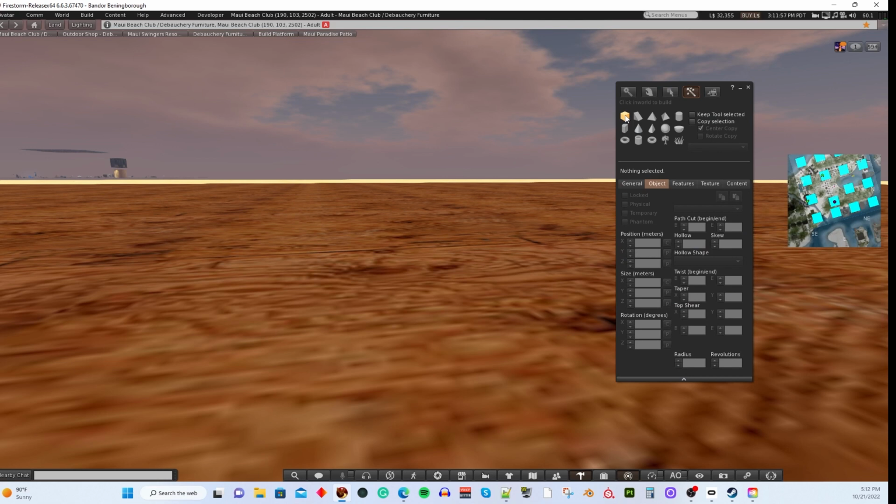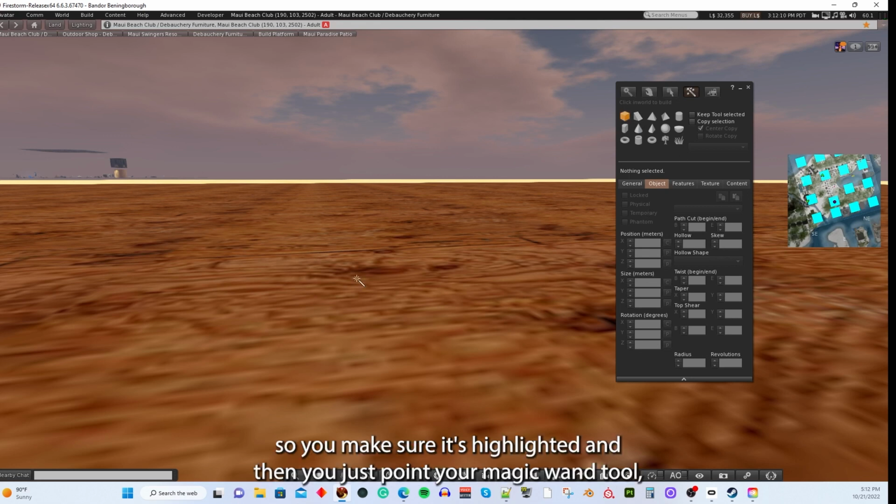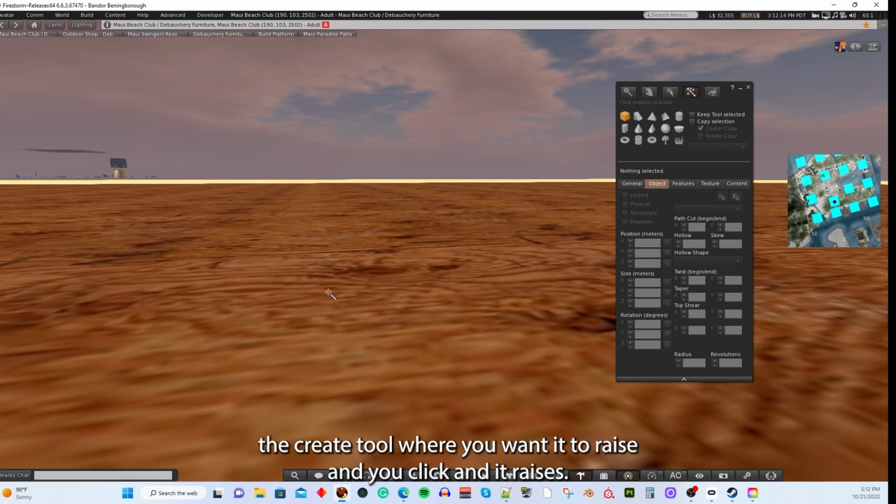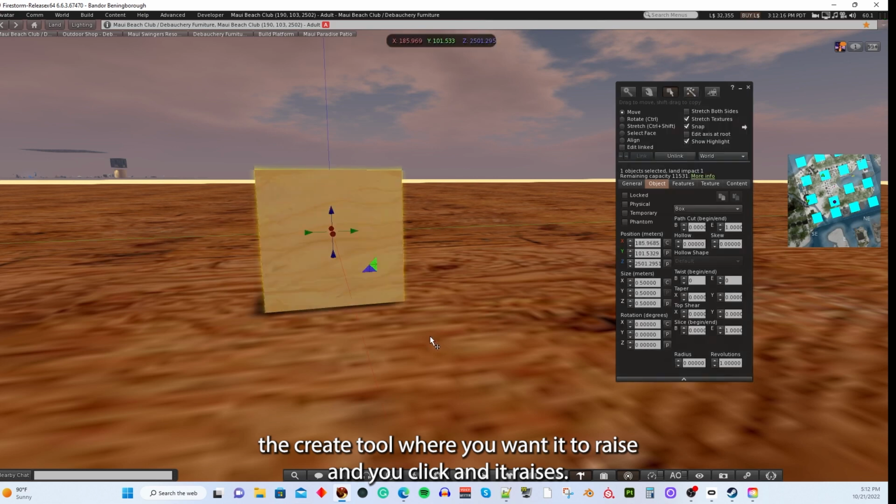To res an object, you go to the Create button at the top. You then select the primitive that you want to res. In this case, we're going to res the cube. So you make sure it's highlighted. And then you just point your magic wand tool, the Create tool, where you want it to res, and you click and it reses.